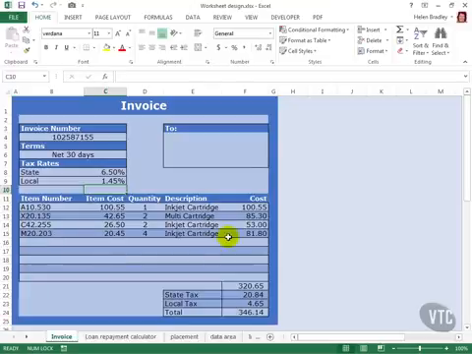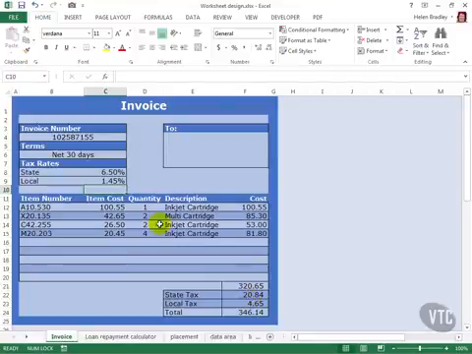If instead we had built the rate into the formulas in the state tax and local tax area here, it would be a lot more difficult to understand what value is being used or even to find it and change it if it needs to be changed.